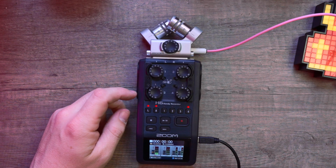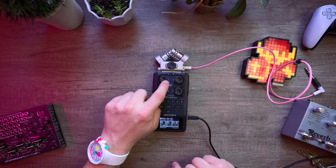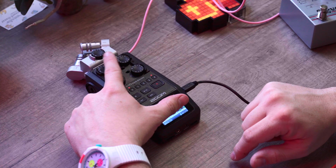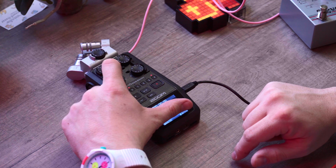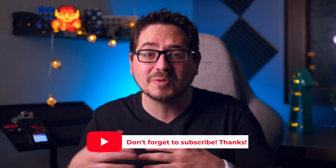Each channel has its own gain knob and a pad switch to -20 dB if you need it. A bit of fair criticism here is that the gain knobs have basically no resistance, and they're very easy to move. Basically, each time I handle the thing, I tend to knock over the volume knob on 1 or more channels, so it's something to keep your eye out for. It would have been awesome if they had a bit more resistance and were a bit harder to move around, but that's just how it is.